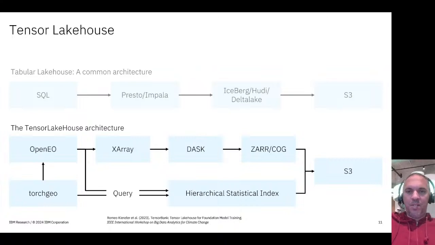And what we did is we adopted this pattern, but just replaced a couple of components with other open source, open standard components. For example, for file storage it's Cloud Optimized GeoTIFF and Zarr, which we are supporting. For the execution, we use Dask. We tried Ray, but we found out Dask is more stable and better suited, especially since it's very tightly integrated into the Xarray and Zarr ecosystem. And yeah, I'm already mentioning it, Xarray is our low-level query API.